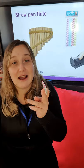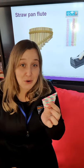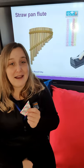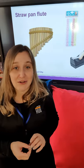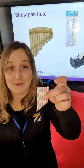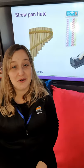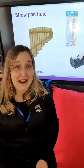But that's a quick one, relatively cost effective, lots of fun. And also fantastic for having those discussions and experimenting. Make a small set, then make a longer set, compare them, those sort of things. So it's just a handy little one.